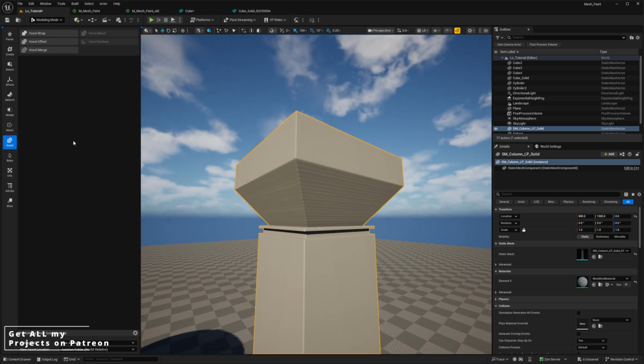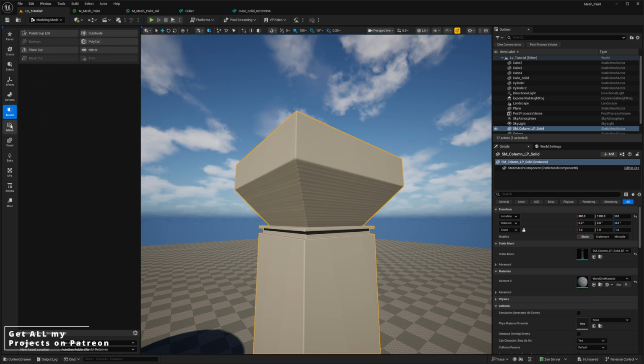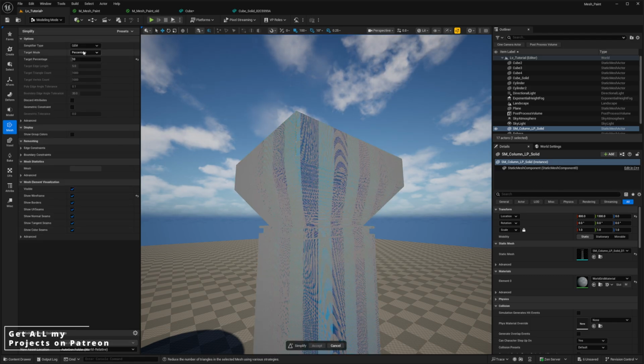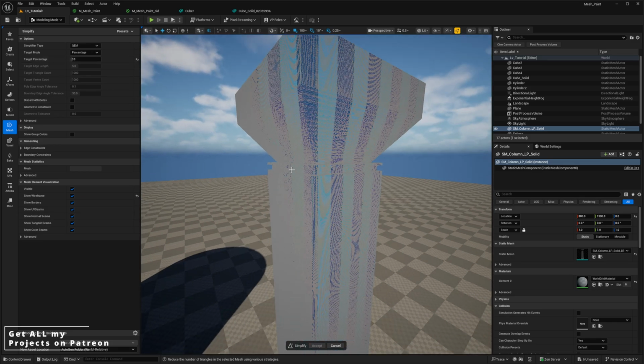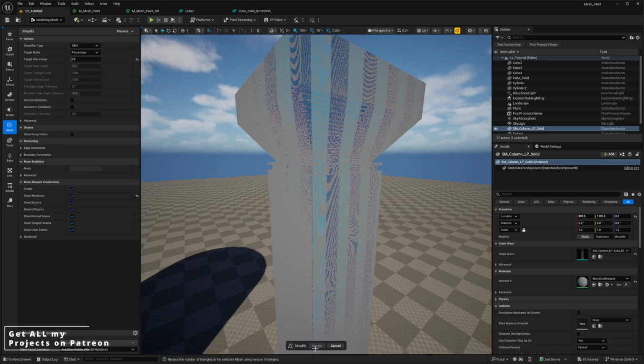So at this point, we would want to go over into model, sorry, not model, we want to go into mesh, and then we do want to simplify it. But because again, this is a very large mesh, even the simplification will take a bit of time for Unreal Engine to work out. And again, 10% might just be great. You will have to wait for it to process it before you can press accept.